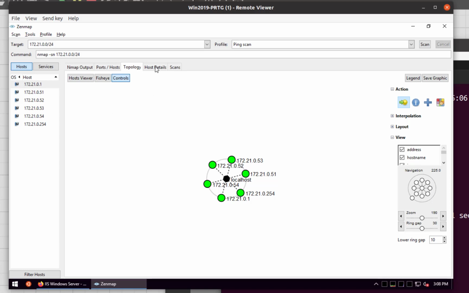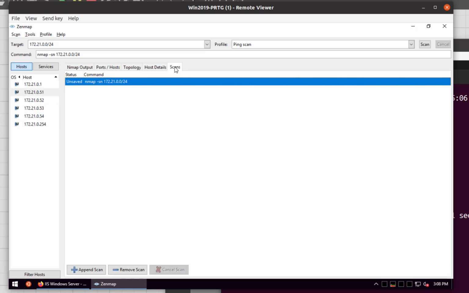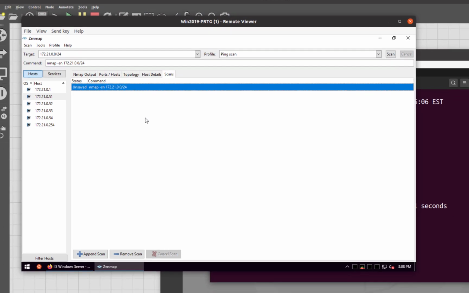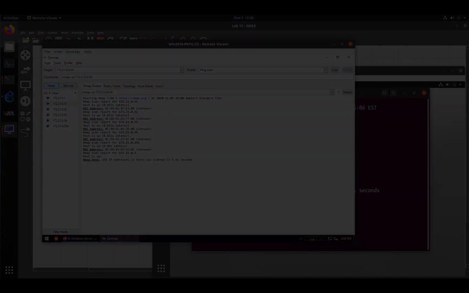The other thing you can see is some host details, right? As we click along on different hosts, it may be able to pick up MAC addresses. Again, as we do more scans, it will be able to pick up more and more information. And you can see the history of commands that you ran that generated this amalgamation of data. So you can see the different things that you ran when you did it.